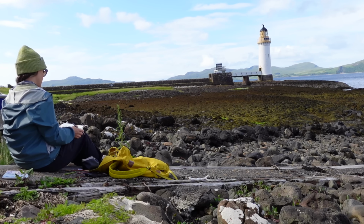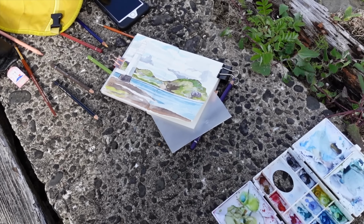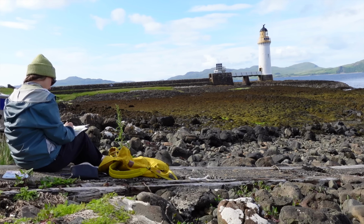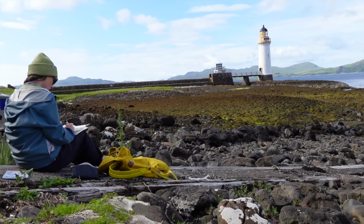I found that yesterday. I was a little bit disheartened and uncomfortable and not really enjoying it, especially in the beginning stages. I didn't like what I was doing and it felt really childish and amateur, struggling to capture the light that kept changing. And yeah, I just found it a little bit uncomfortable. But I think it's good. I think that's a good thing to notice about yourself and then also challenge yourself with.